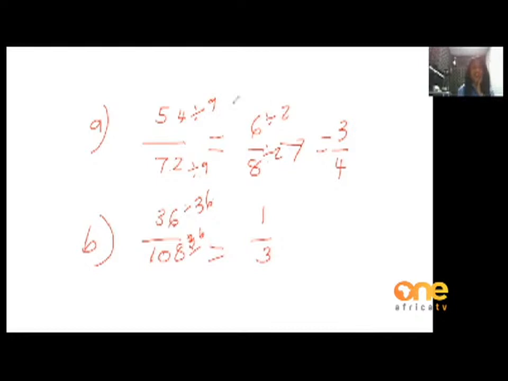So guys, that's how we work out the simplest form. We see what is the highest common factor that can go into our numerator and denominator, and then we work it out. Sometimes we have to go a step or two more, but we will always come to the simplest form. Okay, now let's do some additions.